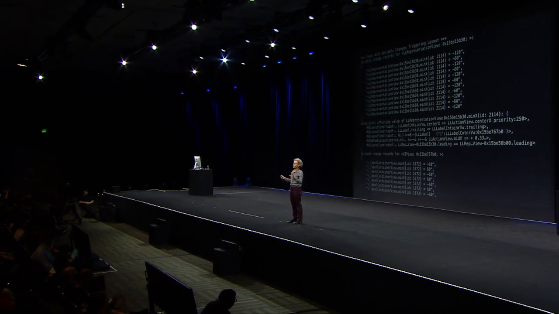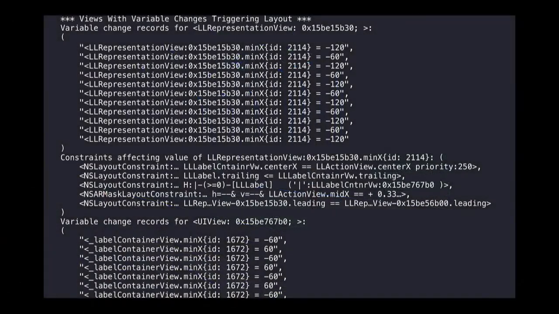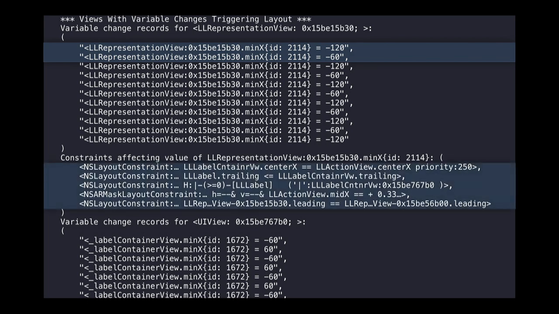One thing you need to remember about ambiguous layout is it's contagious. So you might just be missing a couple of constraints, but a bunch of views are ambiguous because they're all dependent on each other. So you may have a lot of these, but you just start with one, and once that's fixed up, a whole lot of the rest evaporate, if not all of them. So you look at this, you see that the min-x variable is oscillating between -120 and -160, which is kind of odd values anyway. And because it's ambiguous layout, we list the constraints that are affecting the layout, which you can then hopefully examine and get some idea of what's missing.